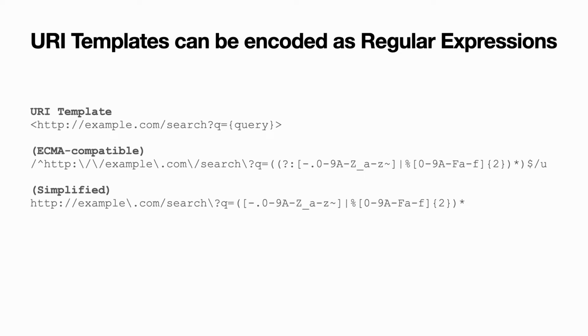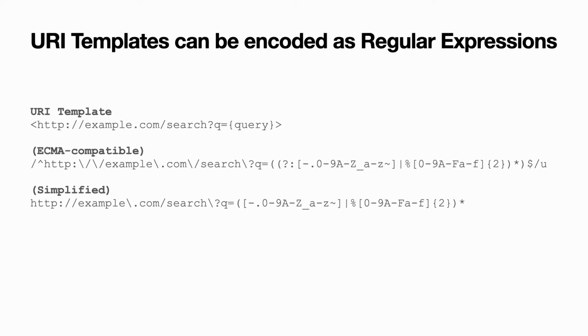What we want to do is implement the subset of URI templates that are describable with regular expressions. What this means is we want to find a regular expression that exactly matches all of the URIs that can be generated by feeding a given URI template any given input. And if we make one assumption that variables are not reused, it turns out all of the functionality of URI templates can be described with a regular expression. We can describe a URI template that has substrings, explodes, or the plus modifier, and we can turn it into a regular expression.